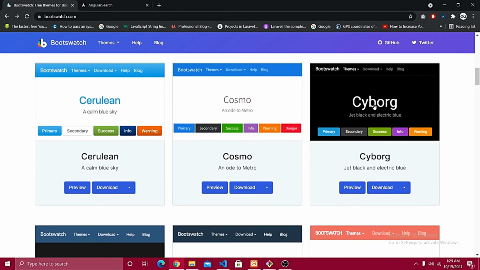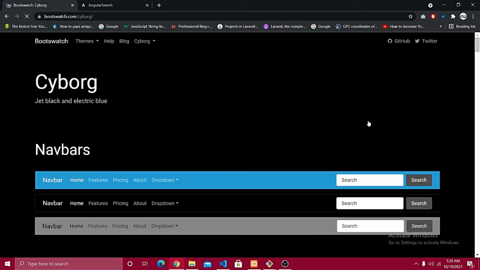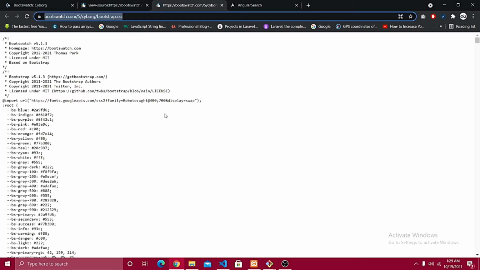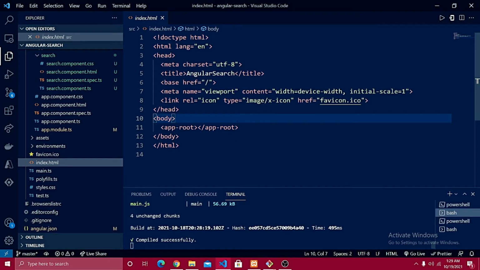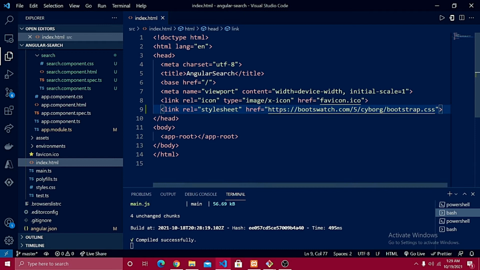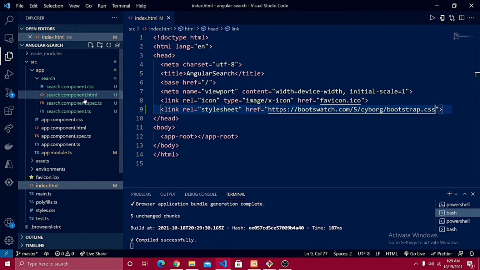The template, I'm going to go with the Cyborg, and let's click on here and grab the CSS. So press Control U, and right after that link, right down to the meta name, we have the bootstrap, and I'm going to grab this CSS CDN. So let's go back here, and right after that use your link, and I'm going to use my CSS, right? That's all I need.